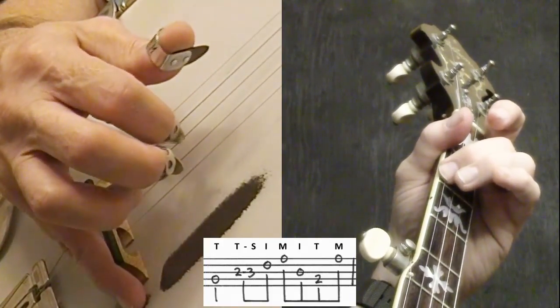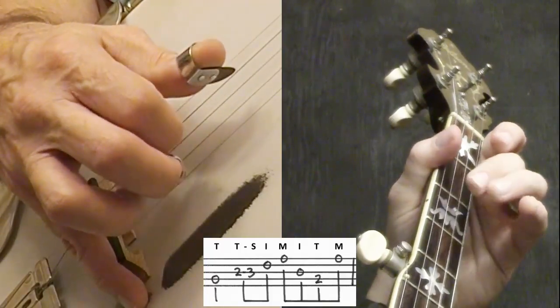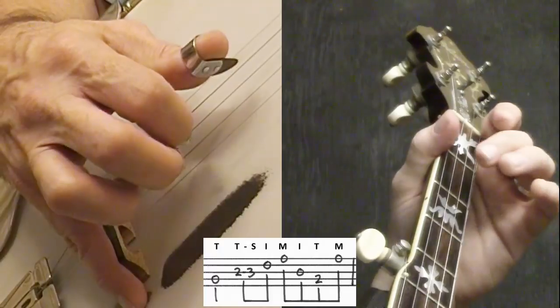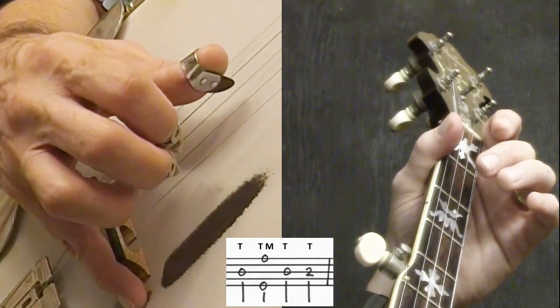3, 2, 1, 3, 4, 1. Be sure and catch that 3rd string coming back with your index finger. 3, 2, 1, starts with your thumb, index, middle, index, thumb, middle, 3, pinch.